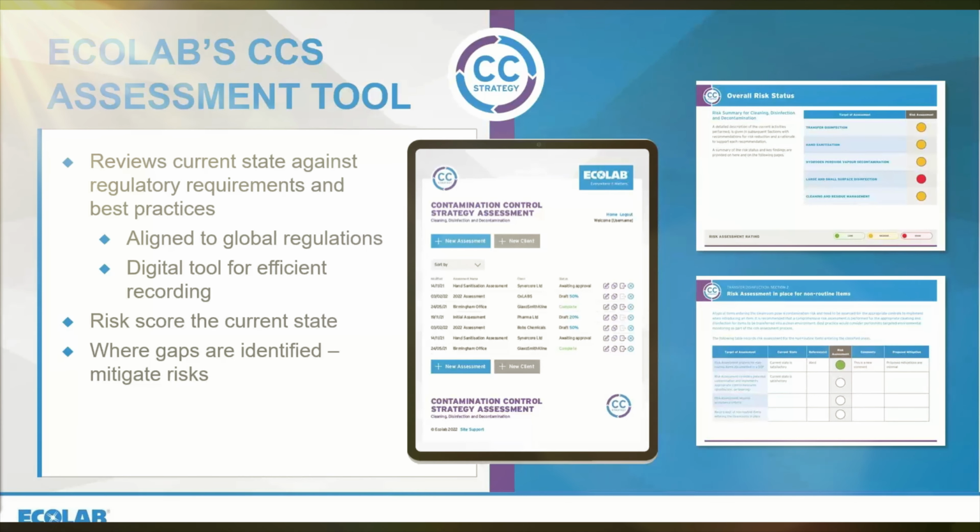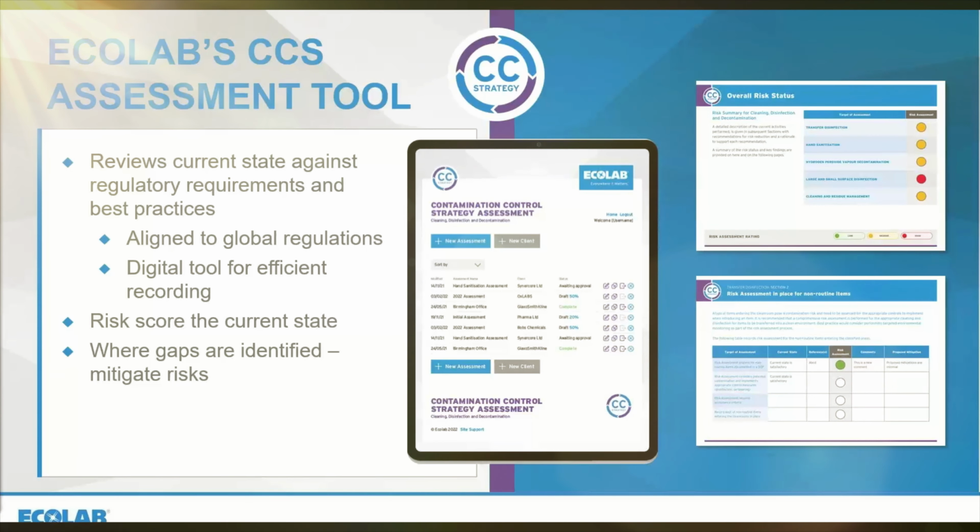We felt that we could help our customers in this daunting step of producing a contamination control strategy, to act within our area of expertise to help identify these potential risks in the process and assess those. So we've designed an assessment tool that reviews your current practices, gathering that process information of what's going on in the facility and assessing those against current regulatory requirements and also best practices.